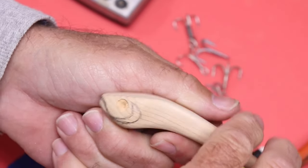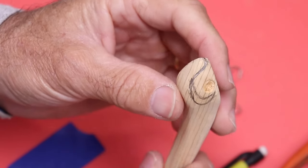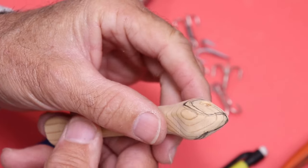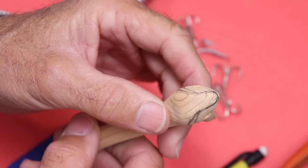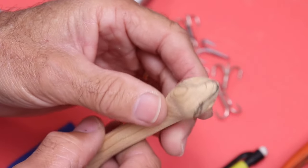So I like just to sketch in my concept for the carving, since my carving is probably going to change a little bit as I carve. But I just sort of eyeball the location of the gill plates around the eye and try to match it on the other side.